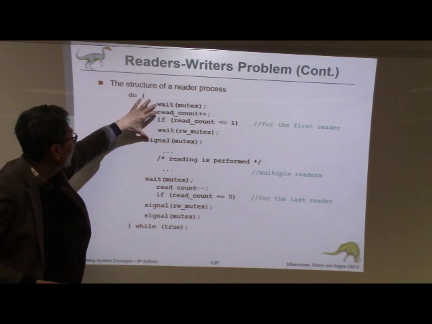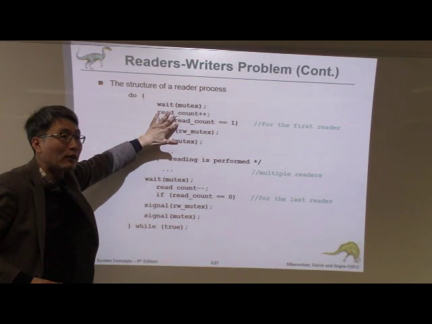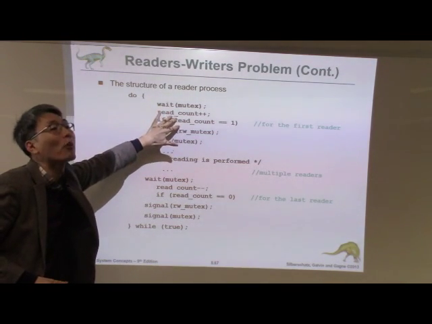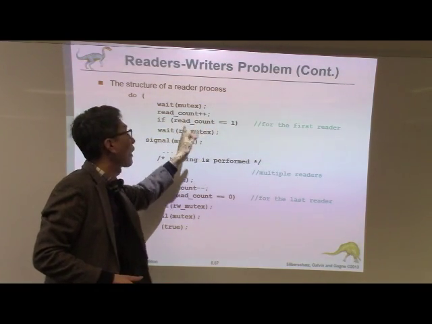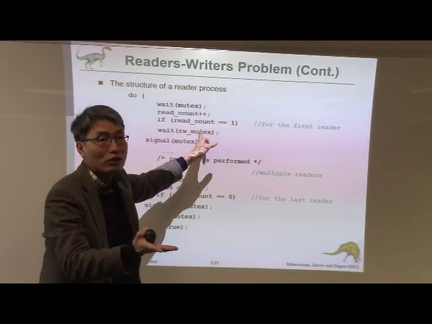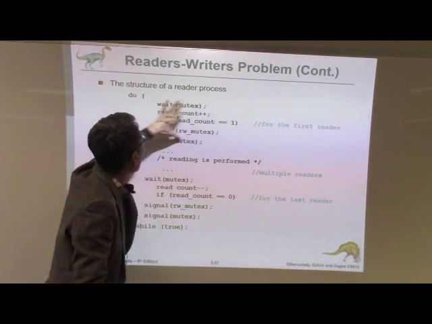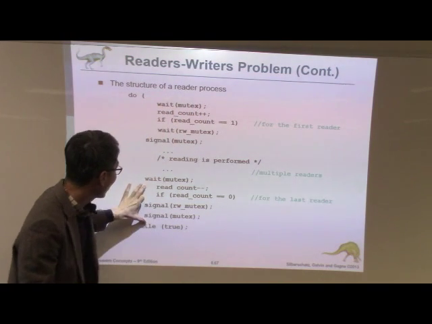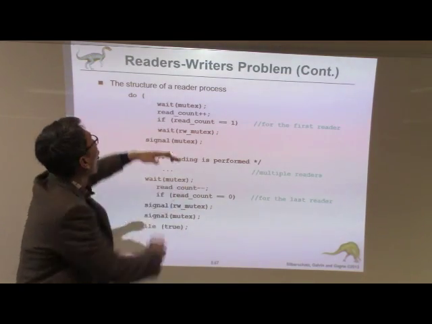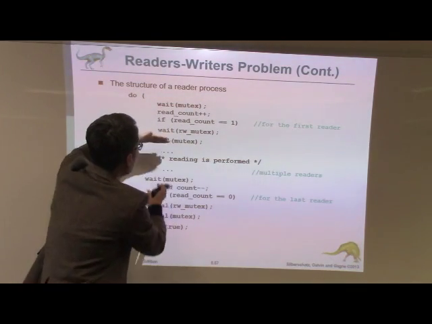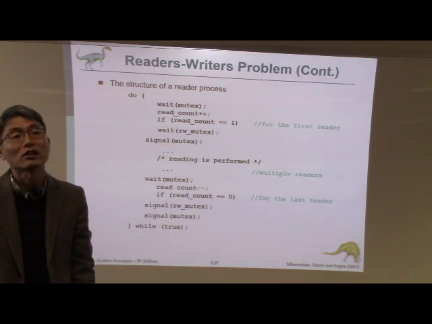Okay, the critical section is only for this part, to manage the number of readers. Otherwise, the count will cause a synchronization problem, a critical section problem. So this part is the critical section. Similarly, the wait(mutex) and signal(mutex) part is critical overall for the readers. So there are 3 critical sections in this algorithm.